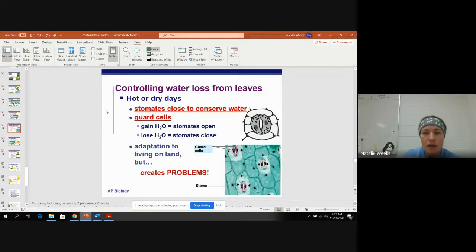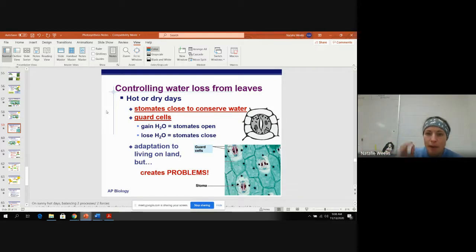We talked a little bit about the stomata and how they open and close to conserve water. So when they lose water, a lot of times those stomata will close. And when they need to gain water, the stomata will open. And the reason for that is because we can think of a plant as like a giant straw. So if you have a straw and you're sucking on it, that's like the air on the outside of the leaf sucking all of the water out of the top of the plant.